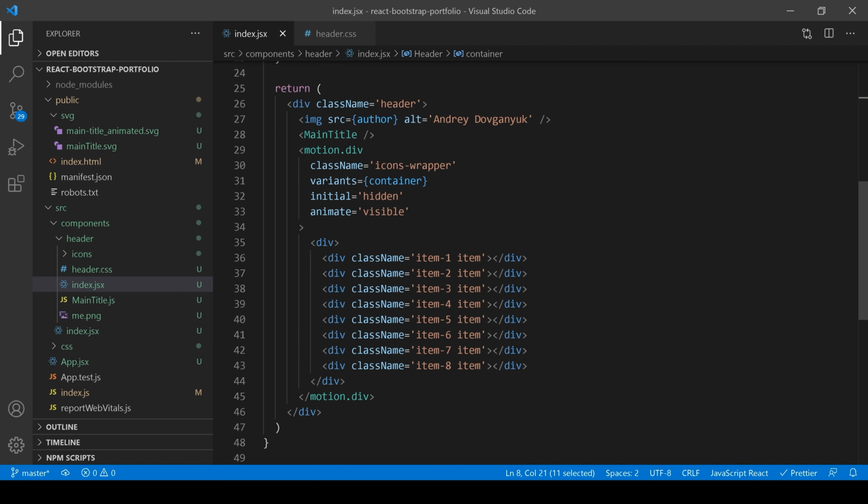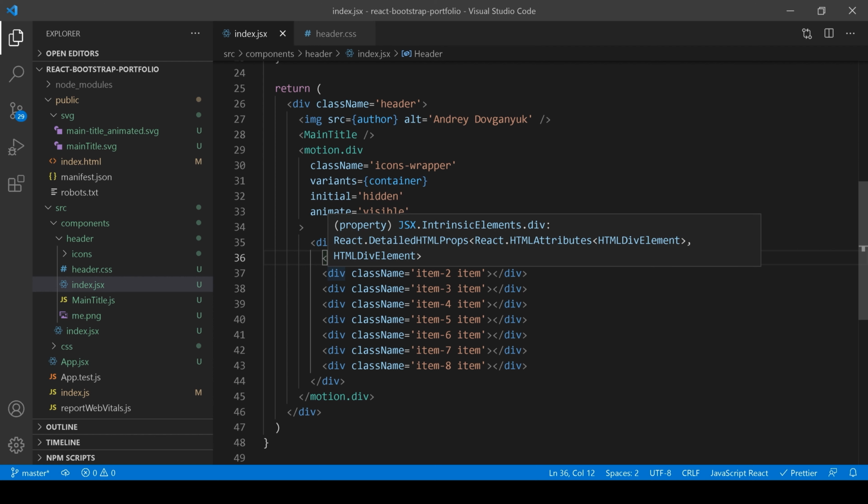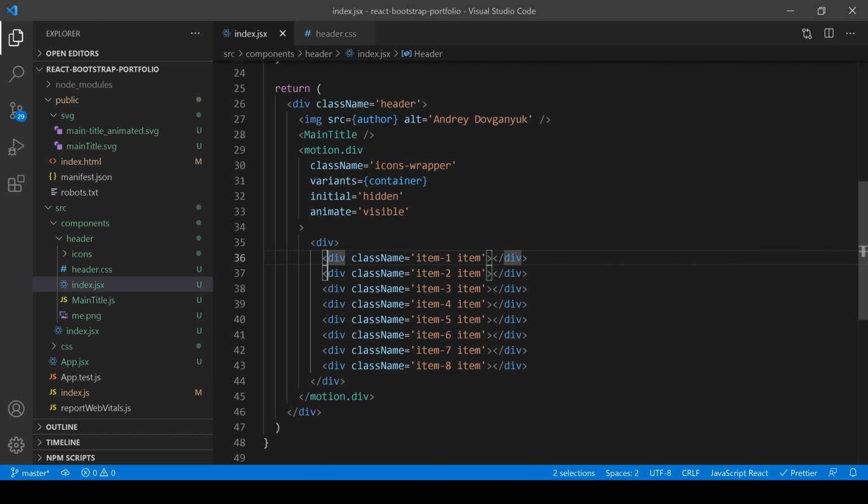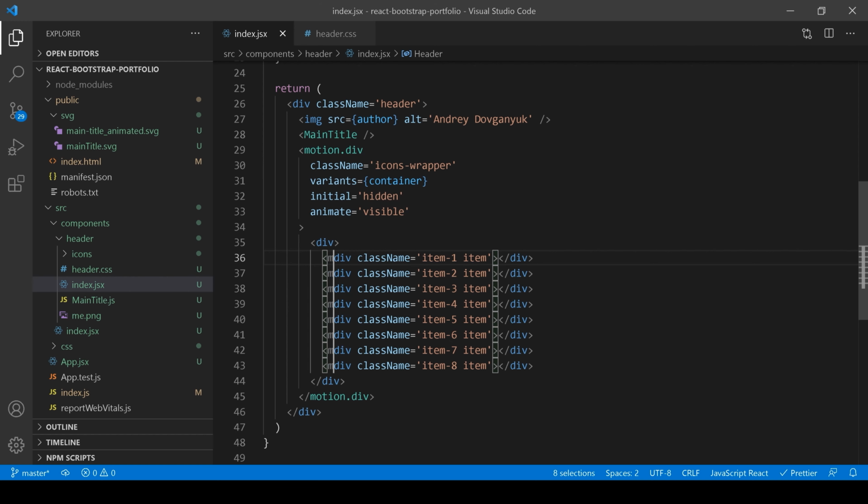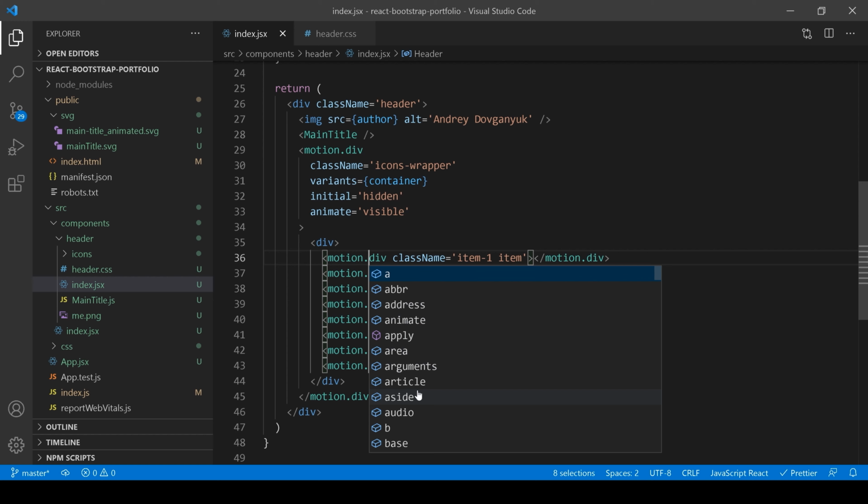So container, we already added the container. Now let's add the item right here. So I'm gonna press alt and just select all the divs to add the motion.div.